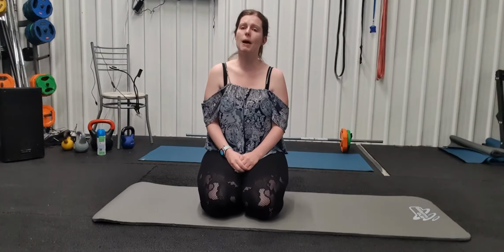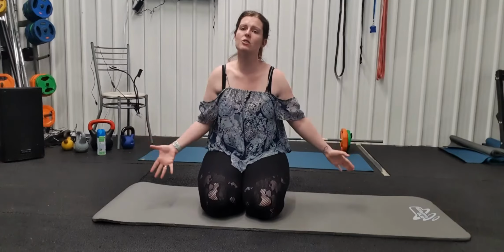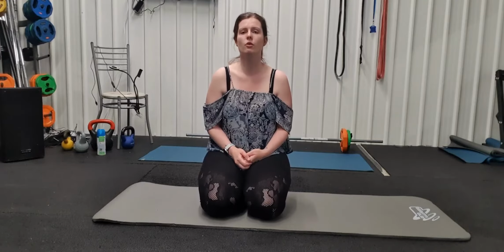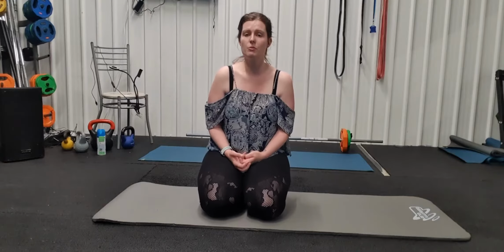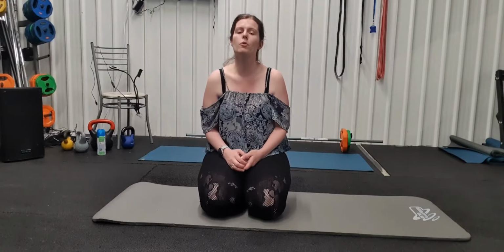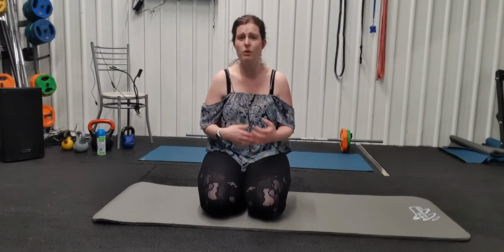So today's session is mat based, okay, so you need to get yourself a nice comfortable mat, or if you haven't got a mat you can do it on a rug, you can do it on the floor, just as long as you feel comfortable for it. Now what I'm going to be doing during these sessions is I'm going to be doing some normal fitness moves, things like planks, things like lunges on next week's session, but we're going to be doing them with a Pilates flex, so we're going to be looking at that concentration and control of them, okay?